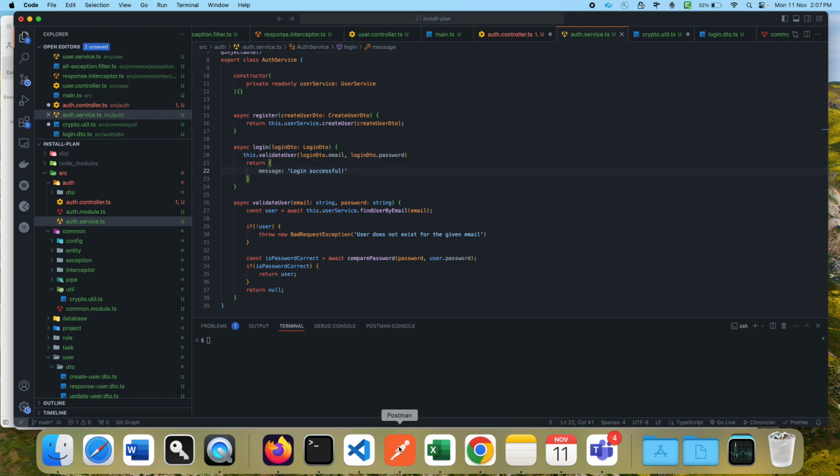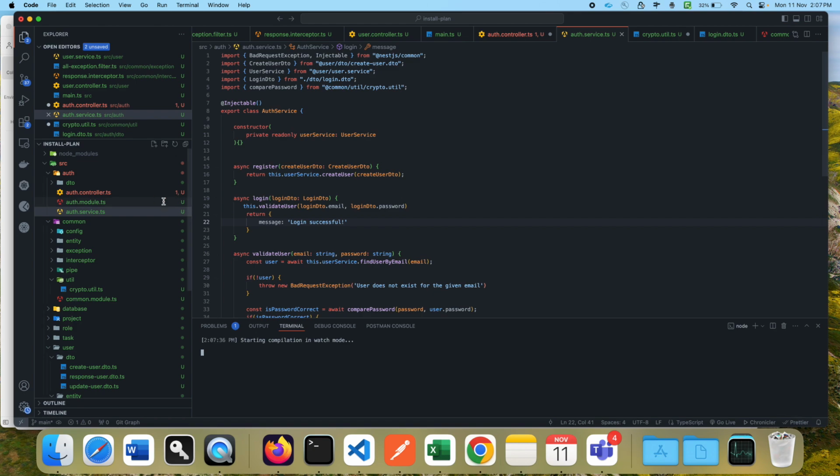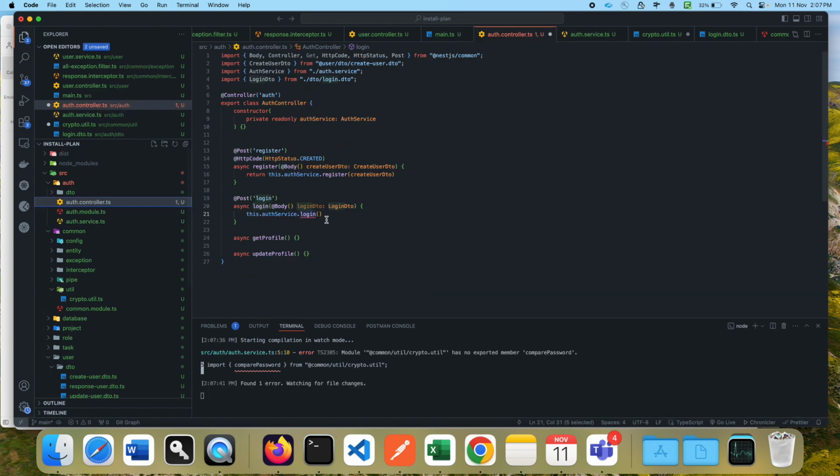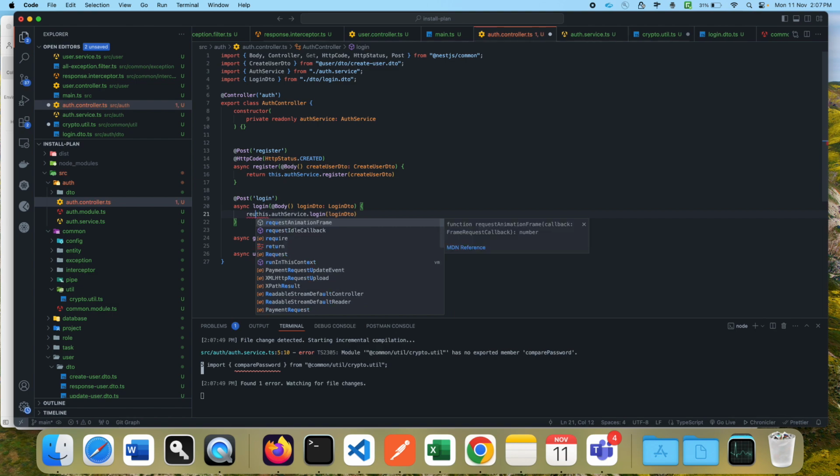Okay, now what I'm gonna do here is I'm gonna try it out. So before I test it, let me just run this server first. Also, I'm seeing some error here, so I would like to fix this first. Okay. Also, I'm gonna return it from here as well.